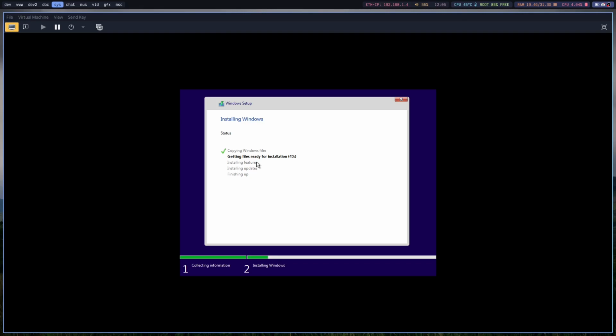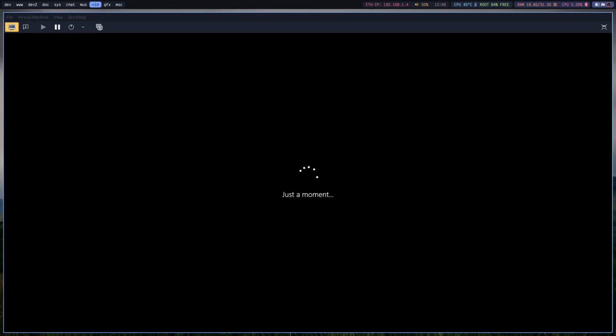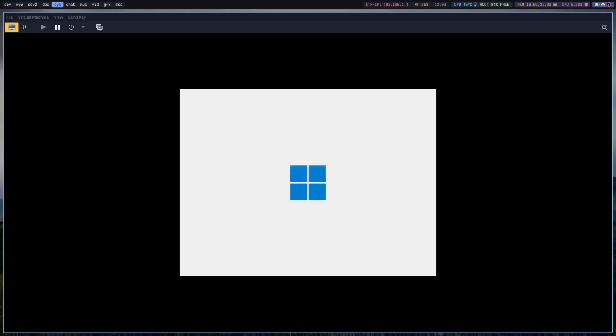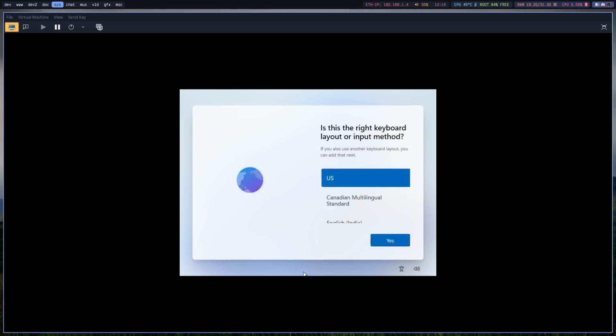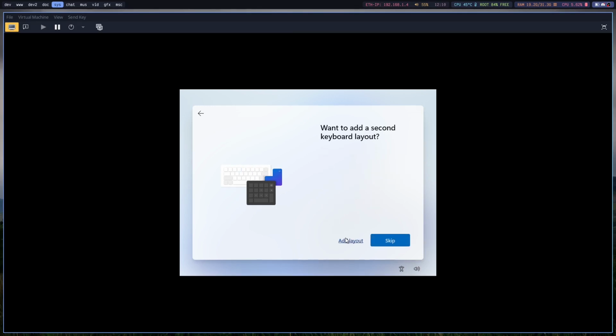So I'll cut the video off for now, and we'll be back after this step is done. I basically went to do something and it rebooted and it's now at the just a moment stage. I'll quickly cut because we unfortunately did not get to experience the majority of the bloatware process, but I guess it'll be fine. You can figure this out on your own. It's pretty simple. I'll just choose my country. Where's I? I is here. India. Yes. US. Yes. Want to add a second layout? Skip.